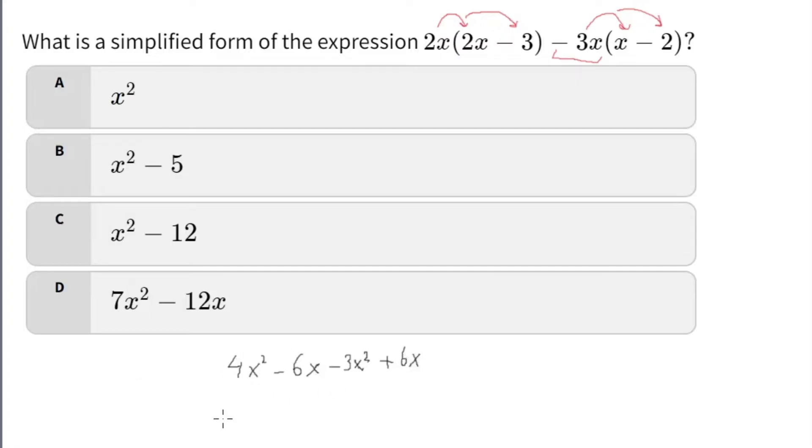Now let's combine like terms here. We put the x's with a degree 2 together. So it will be 4x squared minus 3x squared, and then we'd have minus 6x plus 6x. And your minus and a positive like this will cancel out, because it's minus 6, positive 6, which is nothing. And all you're left with is 4x squared minus 3x squared, which is just x squared. So the answer to this problem is A, which is x squared.